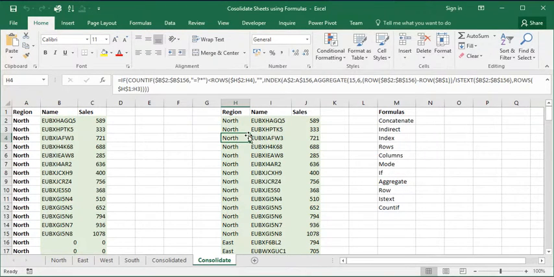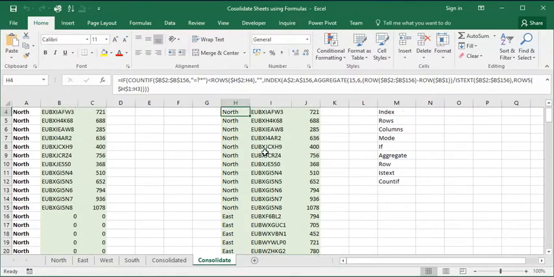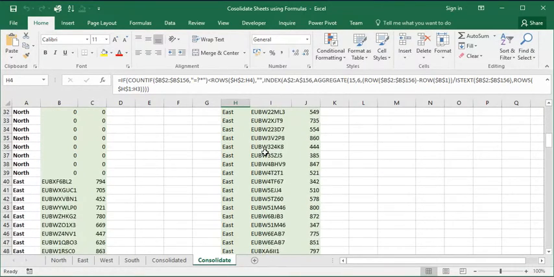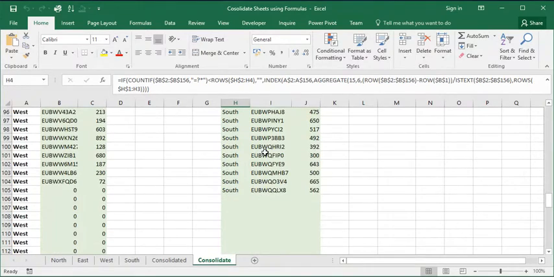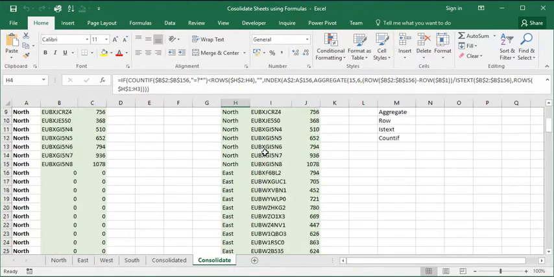This was further refined to exclude the zeros beneath each set per region, so that aggregate and index can help us extract all the records upwards and leave the blanks and the zeros below.